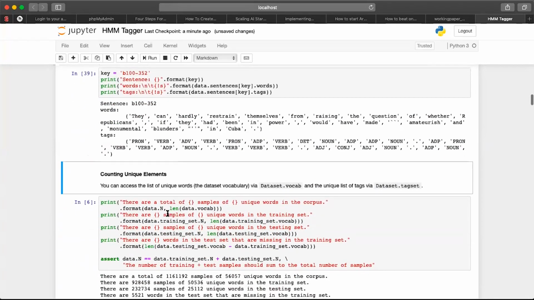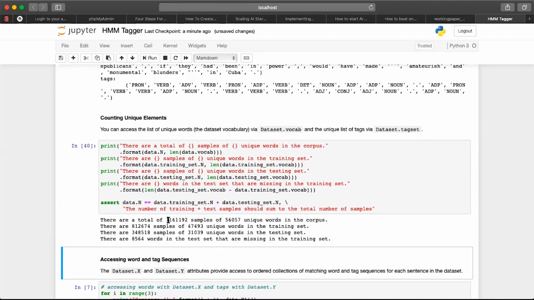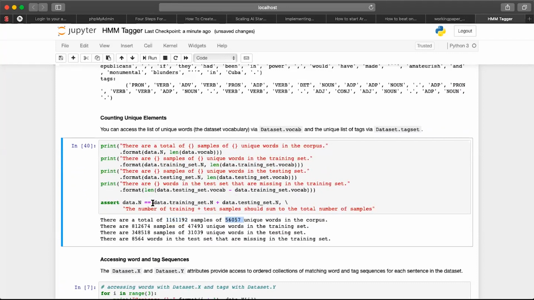Now, the next step would be, as we saw before, we need to count the total number of unique words in our data to be able to create that table for us. And as we see, there are a total of 56,000 unique words in our corpus. And these are the unknown words, as you see. There are 8,500 words that are missing in the training set.